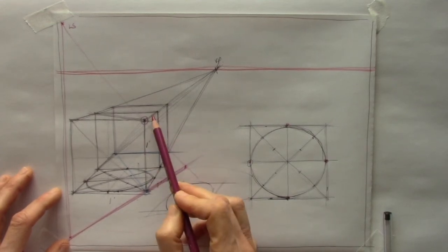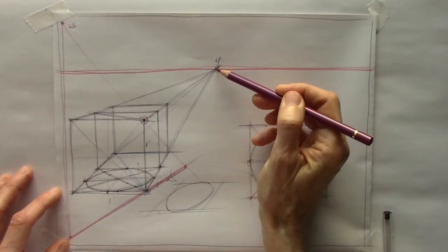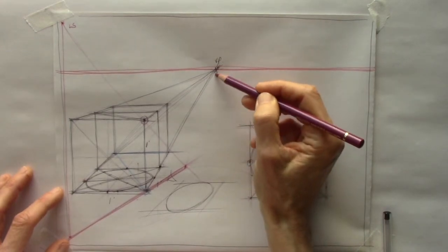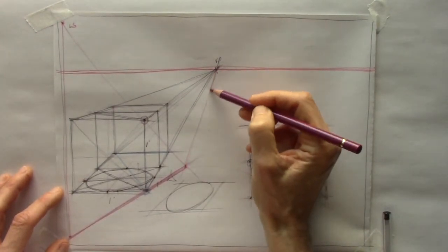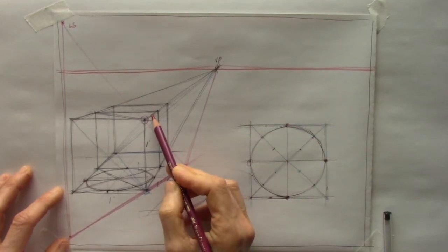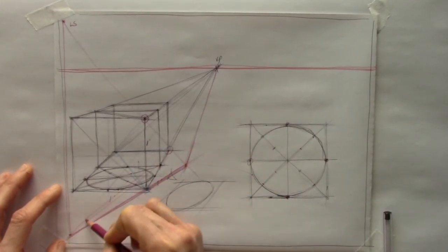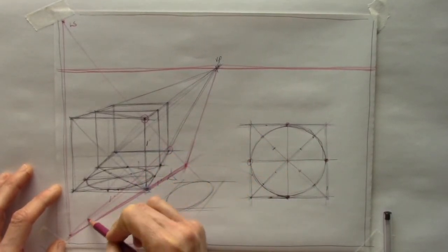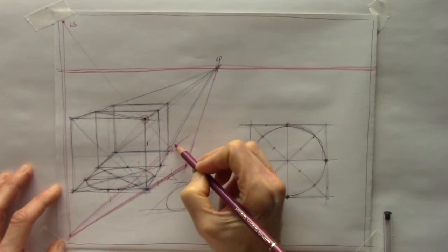Now, to find the shadow for this, I have to do it the way that I drew that line, by using the vanishing point. So I have to draw that up. That's how I did it. That's how I made the line. So that now is the shadow for that line. Let's go through this corner. I'll go through that one. Oops. Getting too excited.